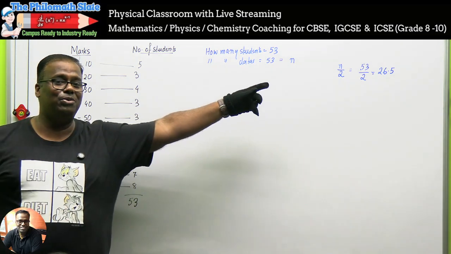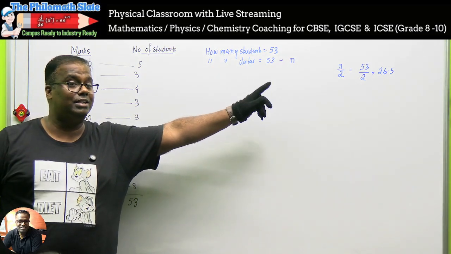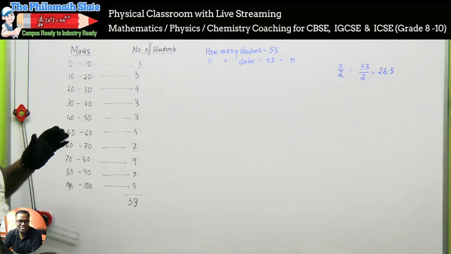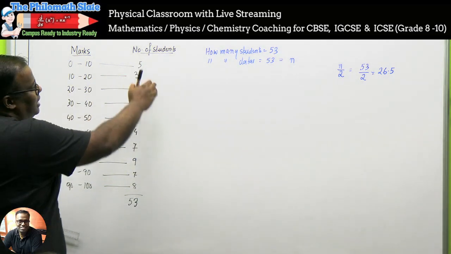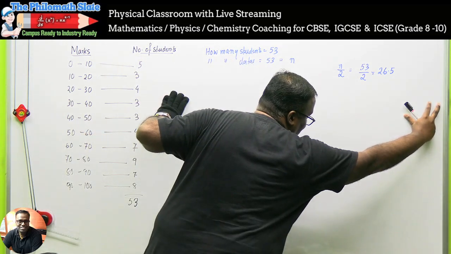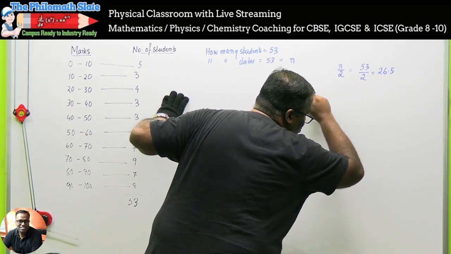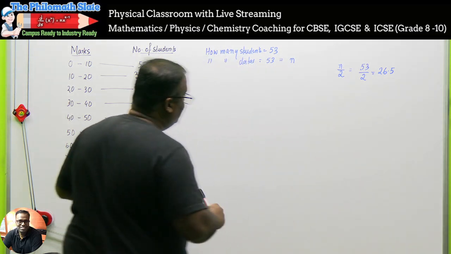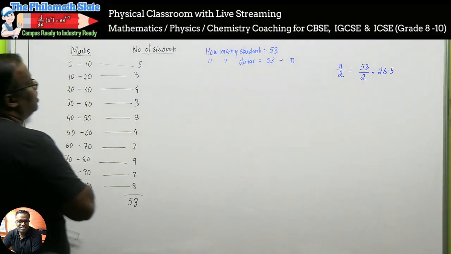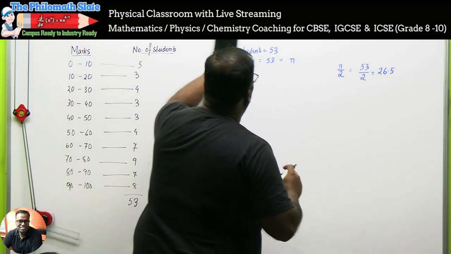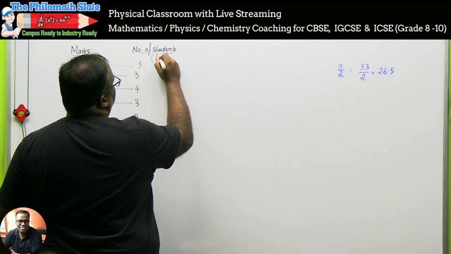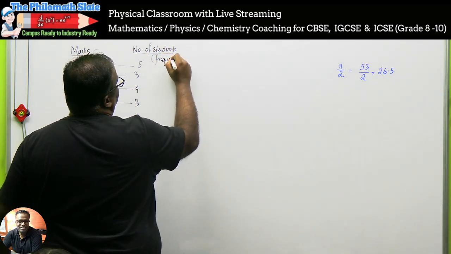That is the count of the data. The data, that is, whichth data. Yes, these are data. These data are spread. How many data are there? 53 data are spread. This gives you the position, not the data value. But the median we have to calculate, we just got the position. So in this type of problem, one more thing is required. This number of students will be known as my frequency.